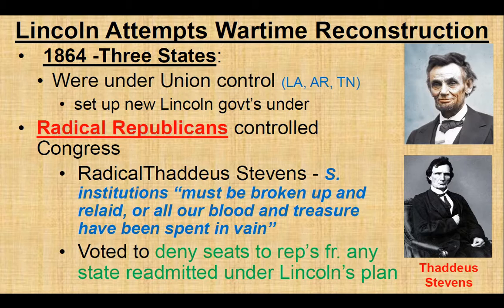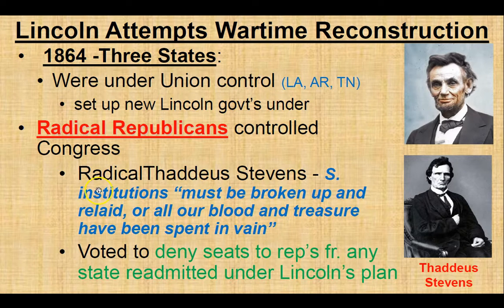Lincoln was actually trying to set up states under military control. Louisiana, Arkansas, and Tennessee had Lincoln governments set up under them. The military basically ran them. And some radical Republicans, who were in charge of Congress and becoming more powerful, like Thaddeus Stevens here to the right, strong abolitionists, said that everything in the South has to be broken up and relayed, otherwise everything that has been lost in this war is in complete vain.